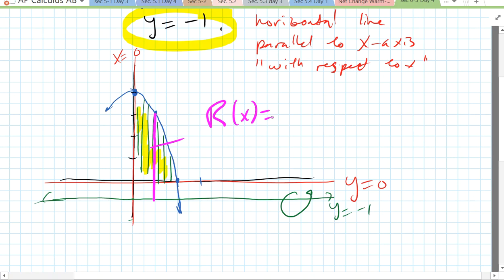When you're doing big R of x, once you've identified it's the big R, then you do upper minus lower. What's the upper curve? What's the lower curve now? So minus a -1. Remember how I kept saying put the -0 as a placeholder? Oh snap, is this y? Yeah, it is, sorry. I'm doing the next problem. X, thank you. Okay, so what is this? Is that going to be 4 plus 1? So does my big R equal 5 minus x squared?